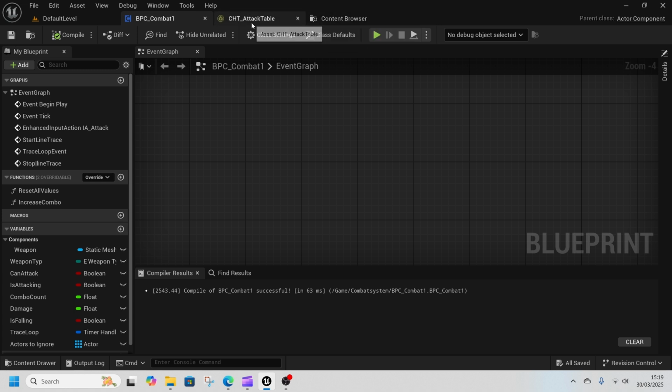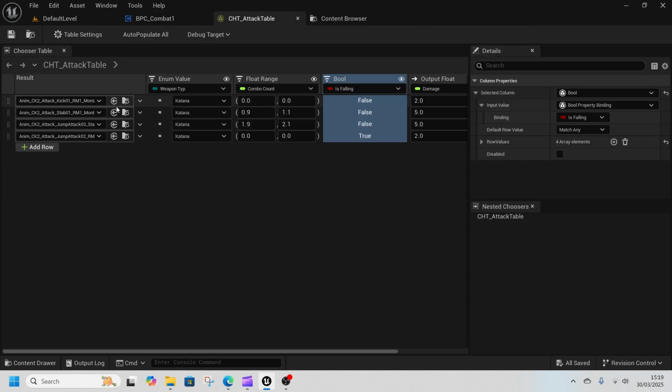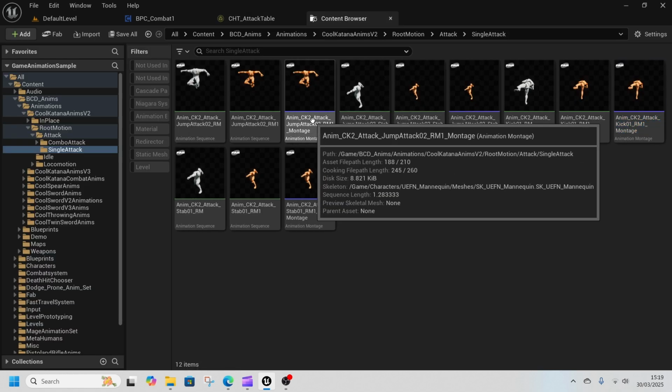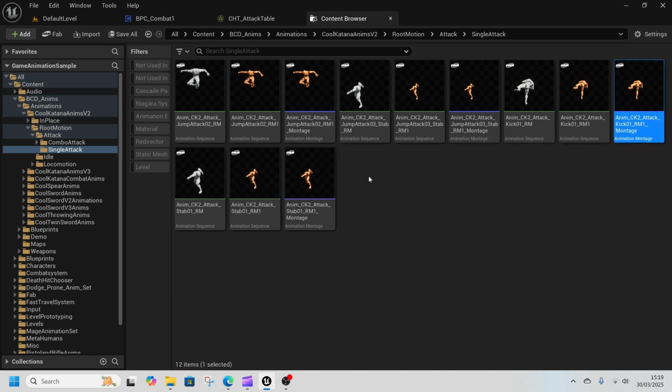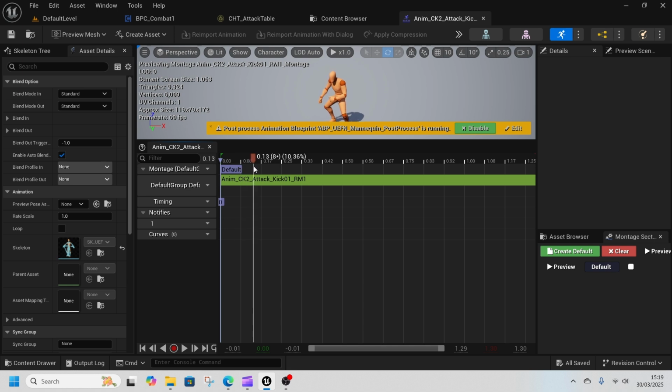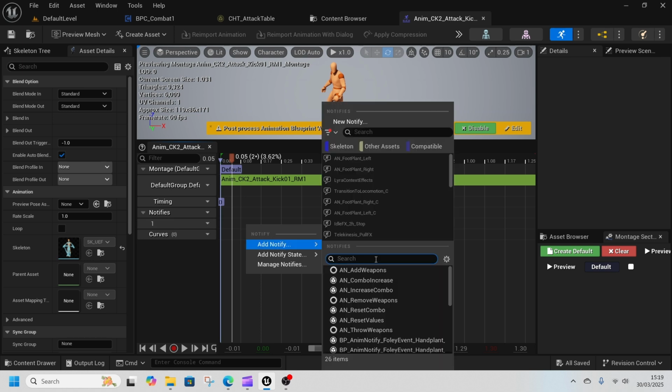Okay, so we're going to go to our chooser table. We're going to go to our animation and we're going to open these up. So this first one here, and I'm going to add a notify. So I'm going to right click, add notify.